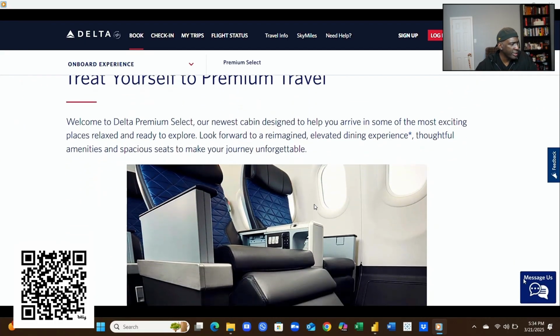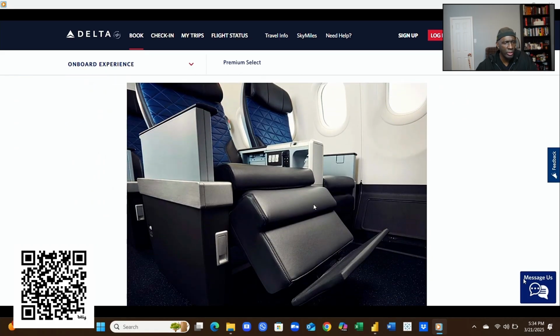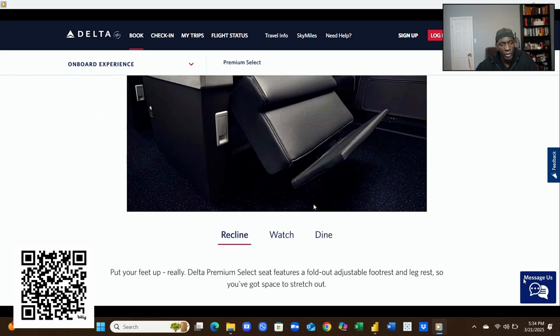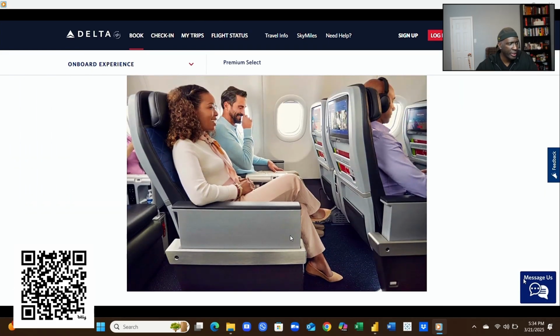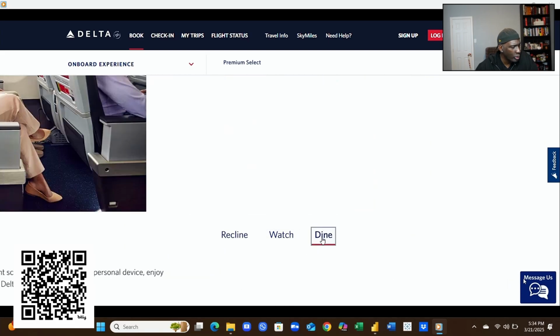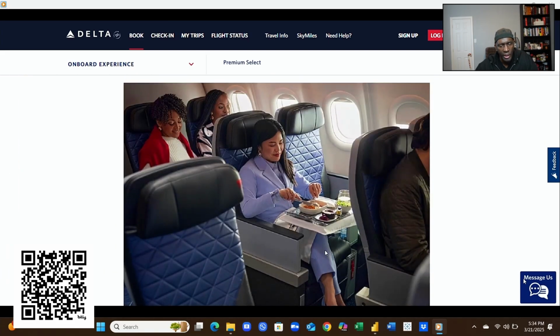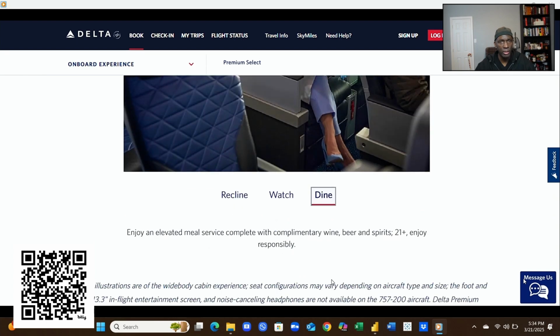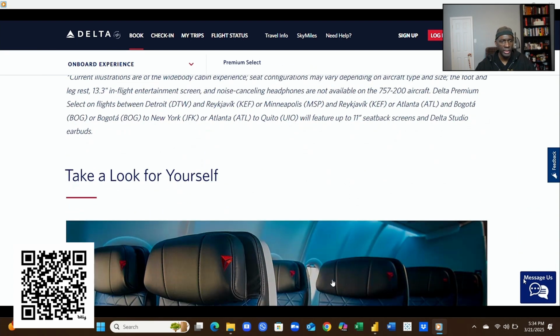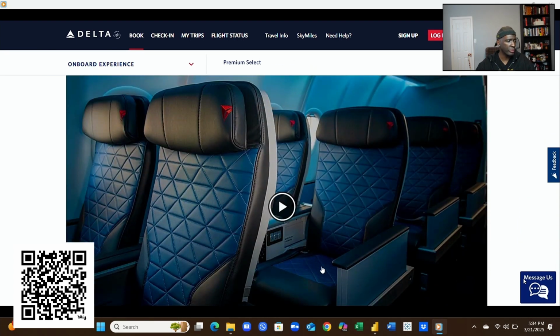We're looking here now, and again, I haven't flown Delta in a long time. Last time I flew Delta, they didn't have seats like this, but they've got different rewards, different levels of, I'm going to say memberships, that passengers can either purchase or earn the right to have these different perks.